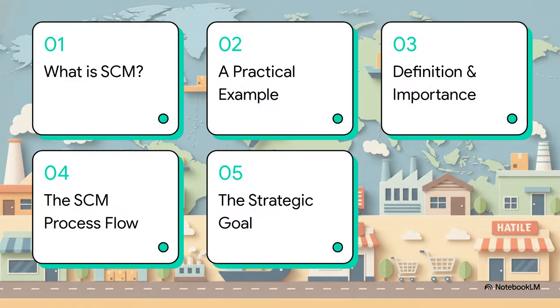We'll start with the basics. What is SCM? Then we'll use a simple, practical example, a pizza, to make it tangible. After that, we'll get into the formal definition and its importance, map out the entire process flow, and finally, wrap up by looking at the key strategic goal of it all.